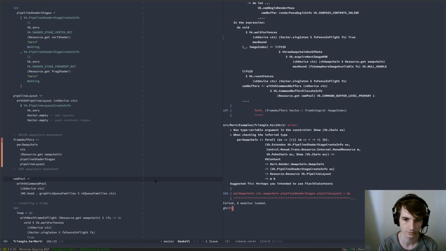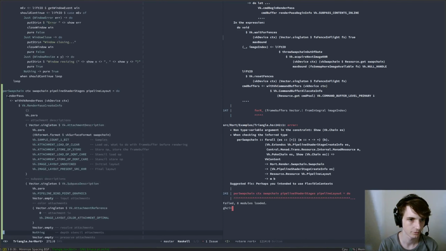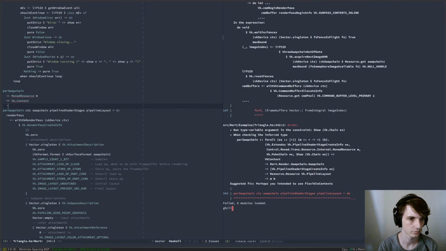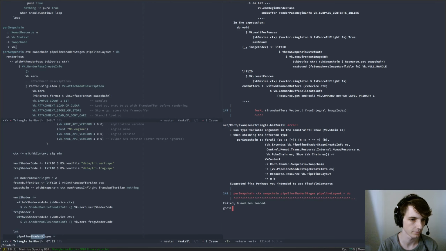What's going on here? Non-type variable, seems a bit silly. All right. VK context, a swap chain, and the shader stages. So what is the type of that?